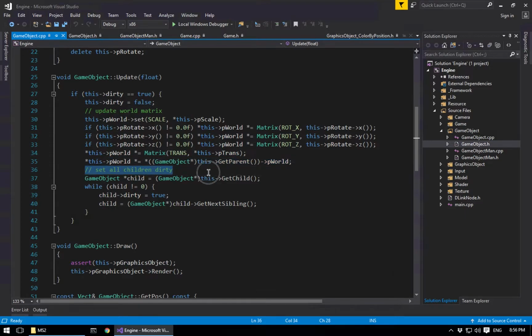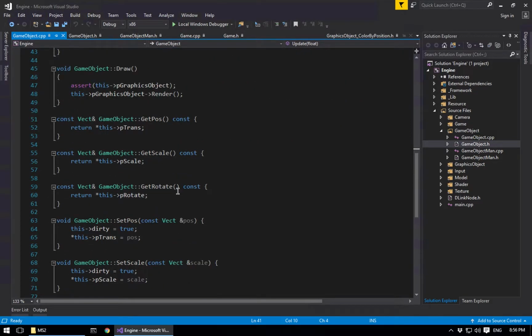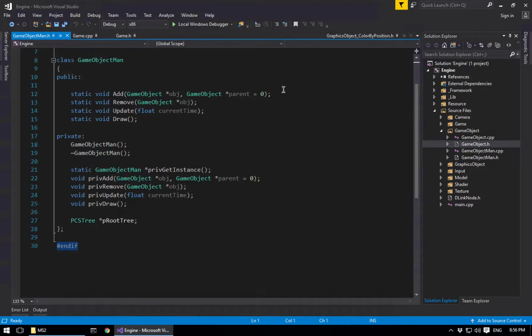So every time the parent's world matrix is updated, all its children should be updated. And this is the game object.